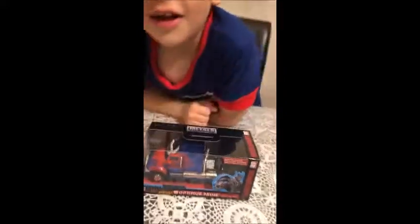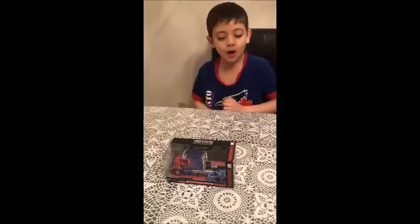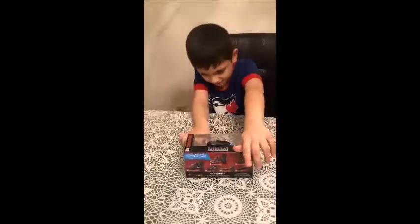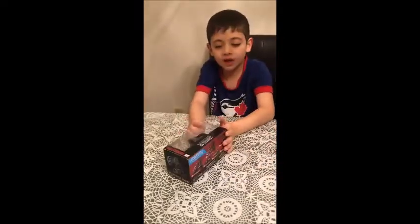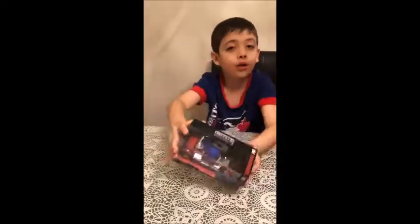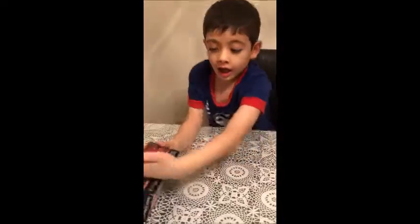Hello, this is me, Omron Optimus, and today we're looking at this toy that's Optimus Prime. It's for ages 8 years old, and it's fully 100% metal, and it's heavy.